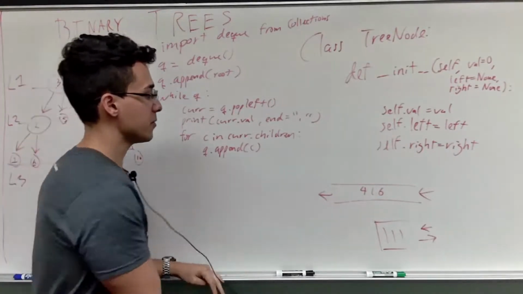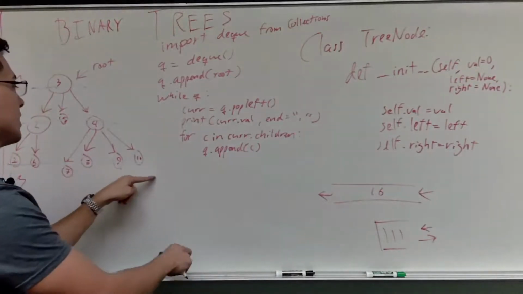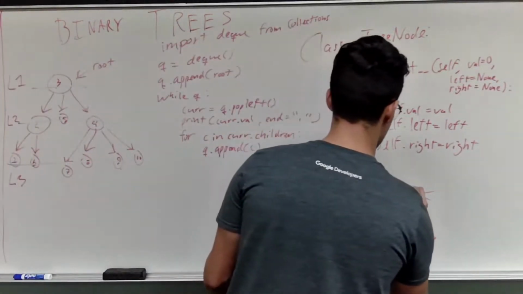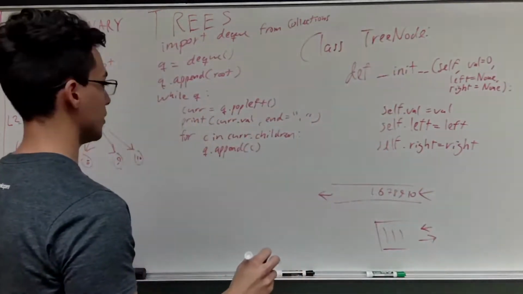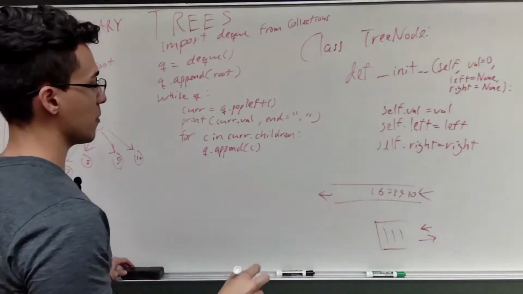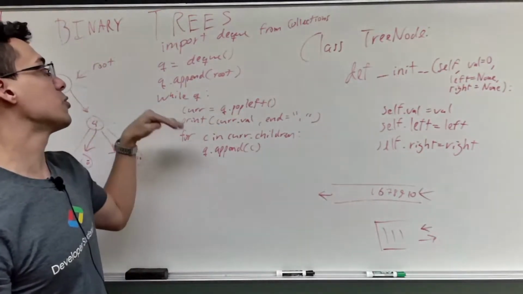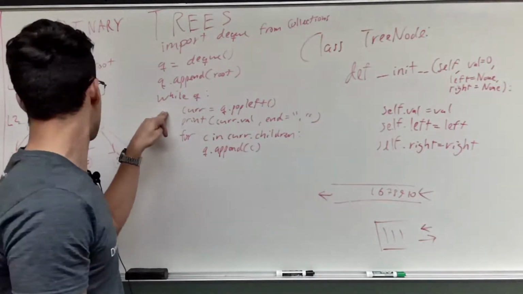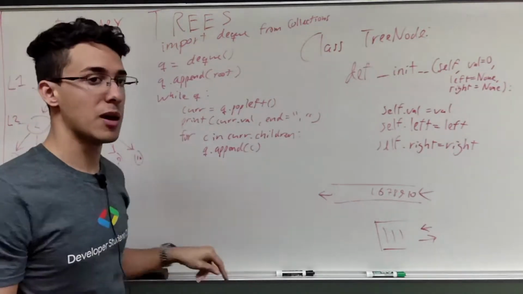So then you pop 4. What were 4's children? 7, 8, 9, and 10. So 7, 8, 9, and 10. And then we pop 4. Now we're done adding his children. We come back here to the queue and check if it's still not empty. It's not empty. So now we just keep popping, right?